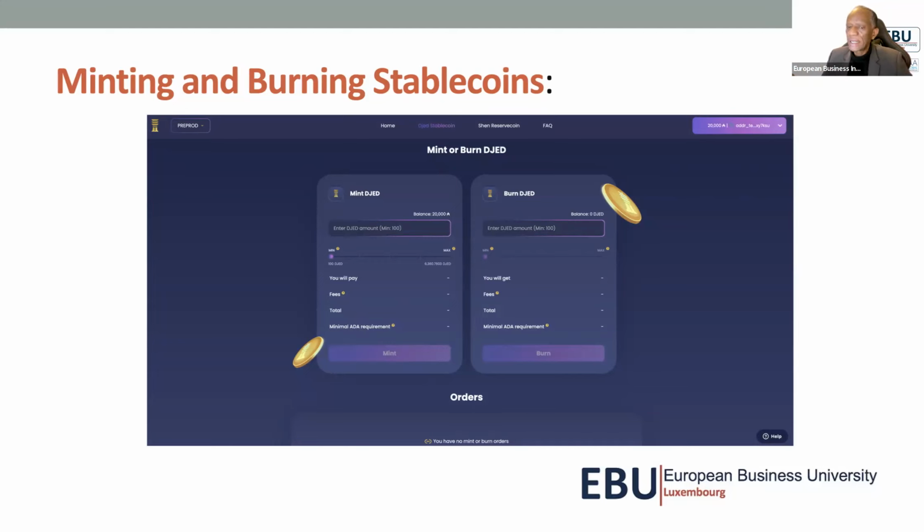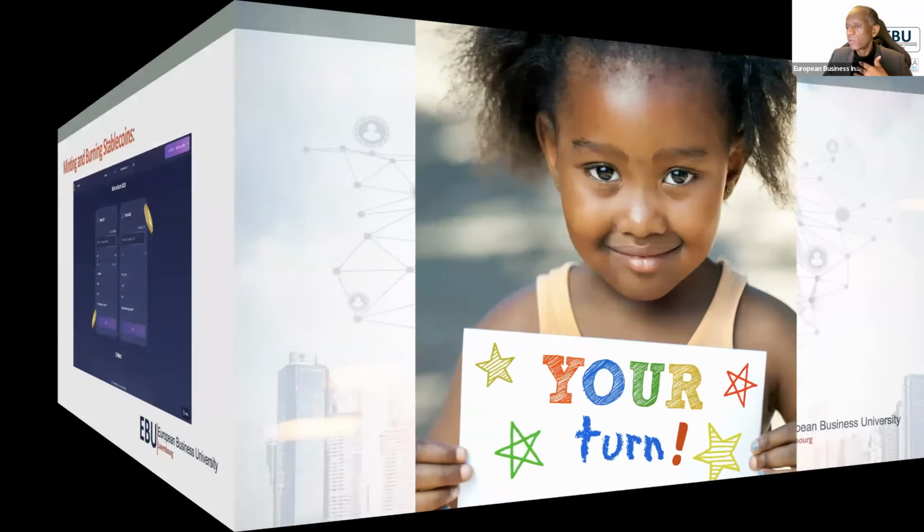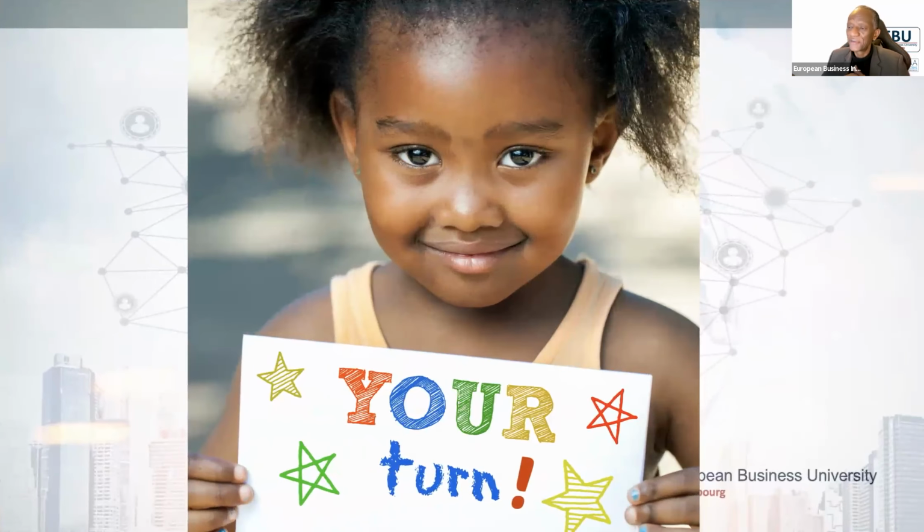It's very important to understand that this is a process that ensures stability in the token environment, and essentially you can mint and or burn various stable coins, and that's something that you have to examine. Overall, all that's left is for this to be your turn to try. All the best.